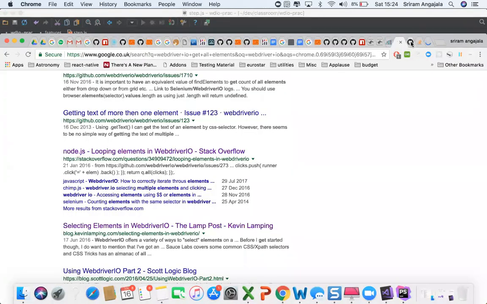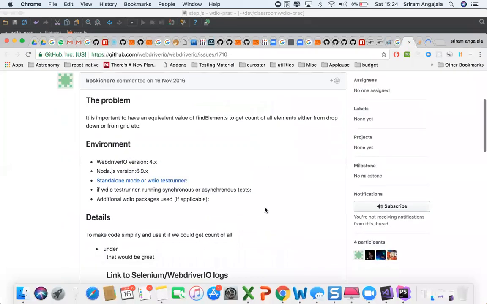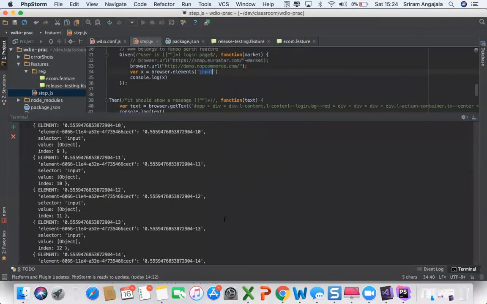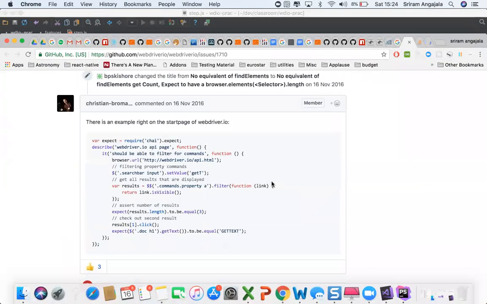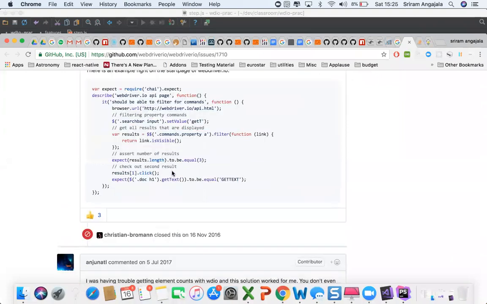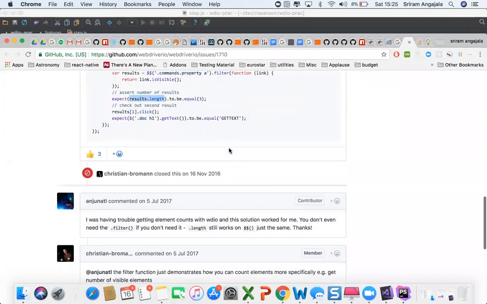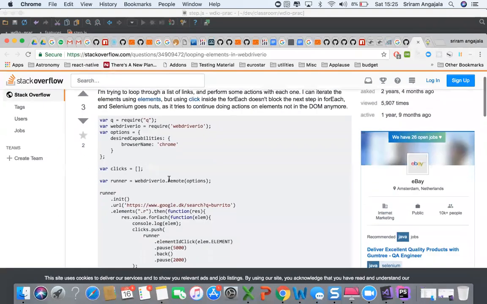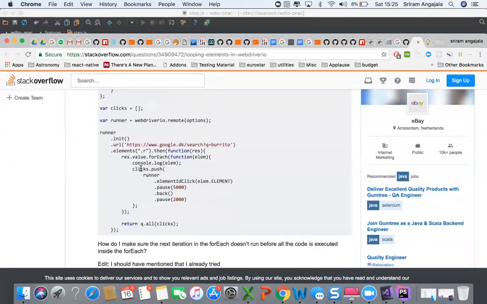Okay, so to get a count of that, you can see this is like a JSON object. So what we will do right now is, once we get the results, which is nothing but elements, then we need to convert that. So we can do something like this, results dot length. So we can convert that into a kind of an array. Okay, just give me one more minute till I complete that particular task.